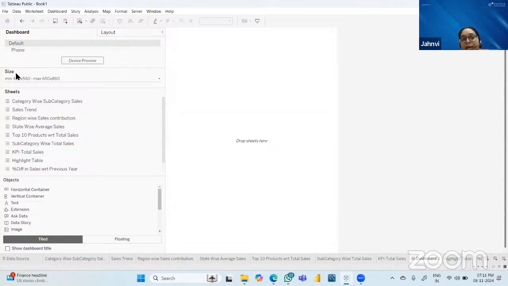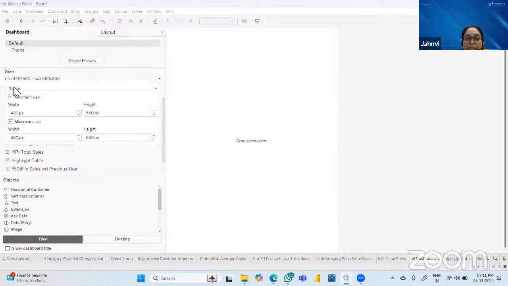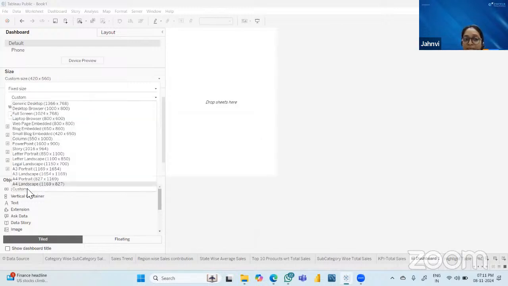Then coming to the size, that is the dashboard size. If you already know the screen on which this dashboard is going to be presented, you have to make your dashboard according to the size given, right? There are many sizes available, or you can customize the size as well. There are many fixed sizes available. This is desktop browser, full screen, laptop, and the size has been given already.